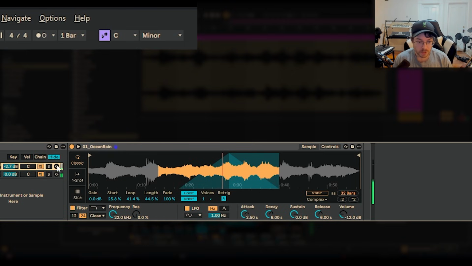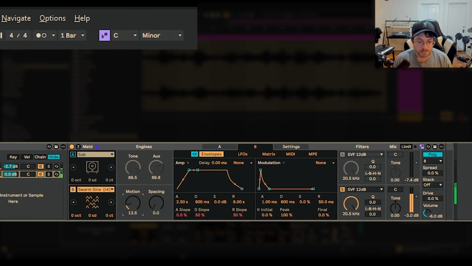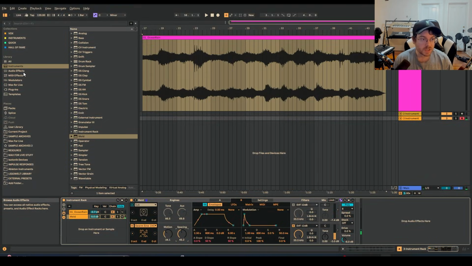Of course, you can hear we've got the rain in the background too, giving a lot of character. Now it's turning into almost like a chorus, but look what happens when I add spacing. You're getting this really interesting, pretty diatonic sounding modulation that is just so unique. It really is kind of amazing and kind of haunting sounding too. It's really cool. And you could also have this spacing move around. So of course it has LFOs within Meld, but I like to do it this way for ease of workflow for me.